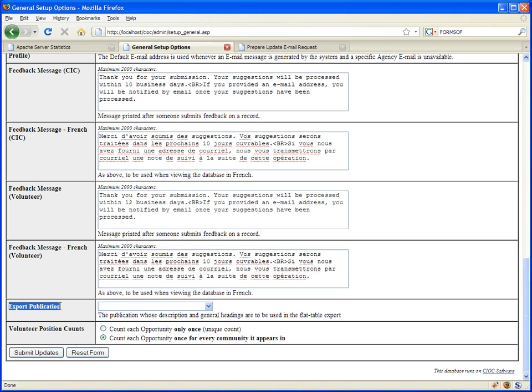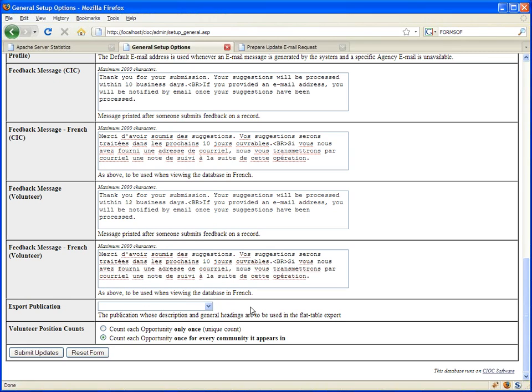Because we do have a lot of online publication tools, the need to export a specific publication in this way has really decreased, because in general people can do the printing of their records and their name indexes and so on directly through CIOC software and don't necessarily have to do it through an export the way they did in the past. But that's the history of this field and what it means.